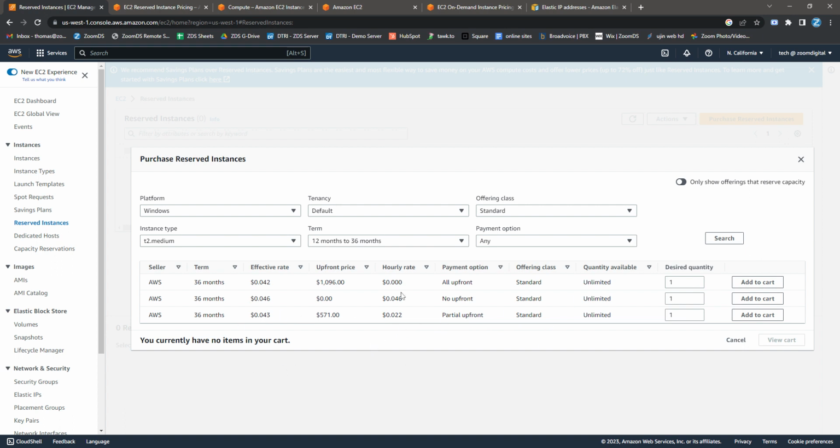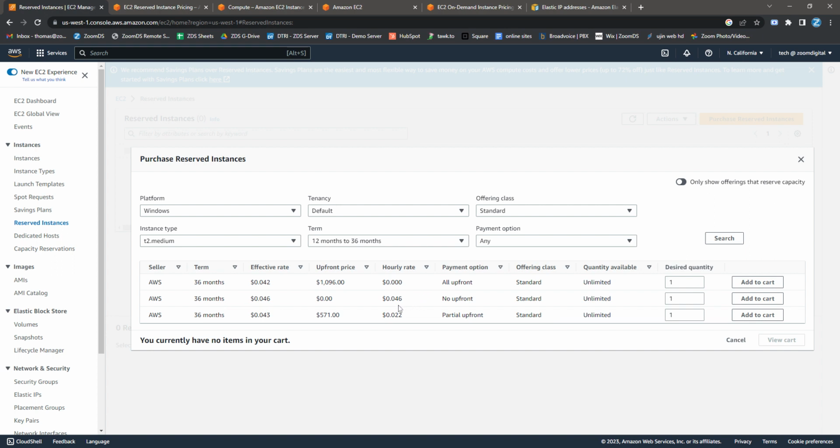So this is what I'll be working with. If I do no upfront, it's 46. I already calculated this earlier, and if I do all upfront, it'll be about $100 cheaper for the 3 years.